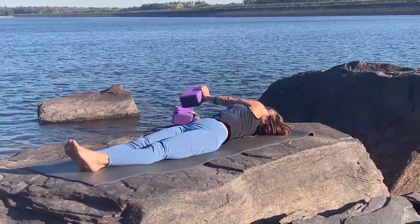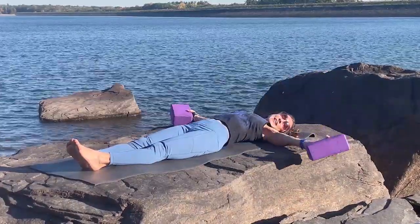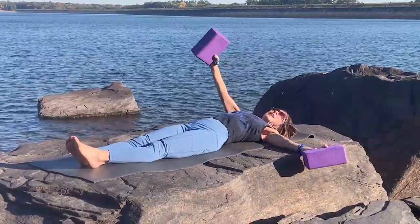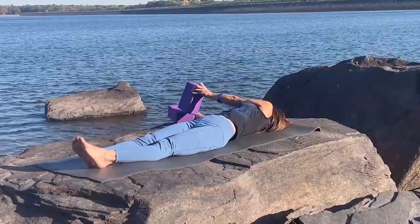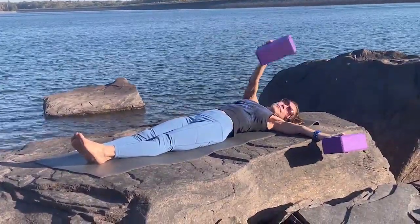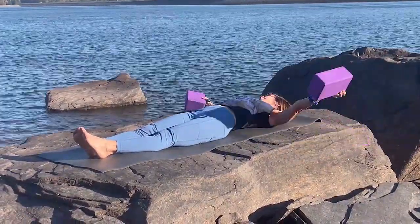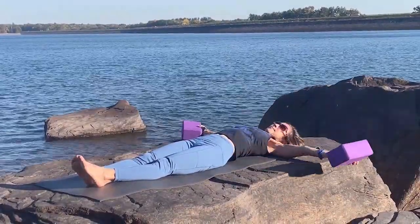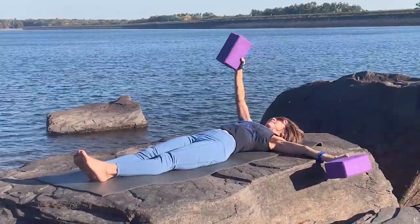You're keeping your sit bones on the mat. And we're going back and forth. Little easier when you have a block to touch the other block. We're modifying. You could go at your own pace. Have a little fun with this. Opening up our shoulder blades, our backs.